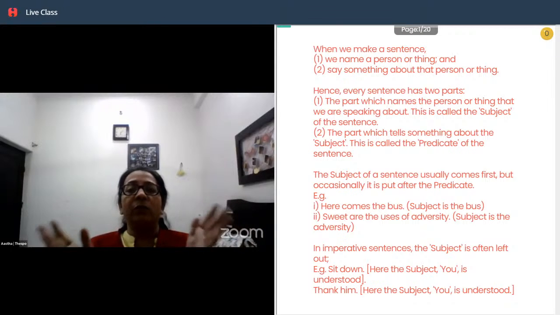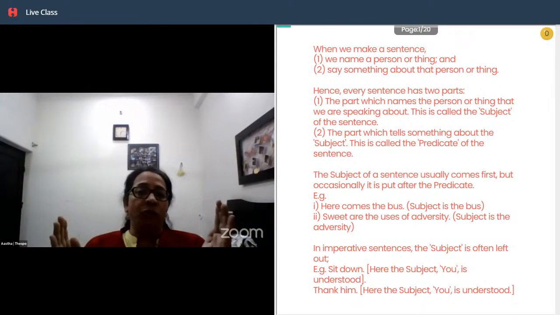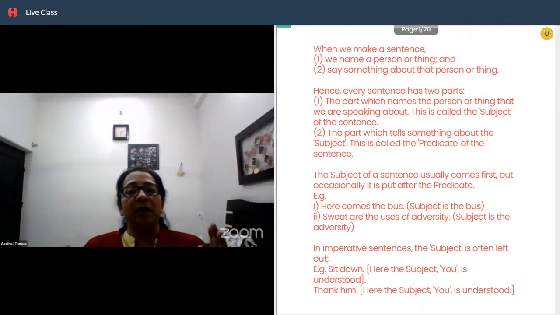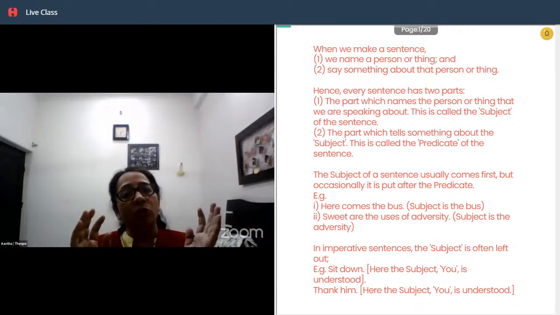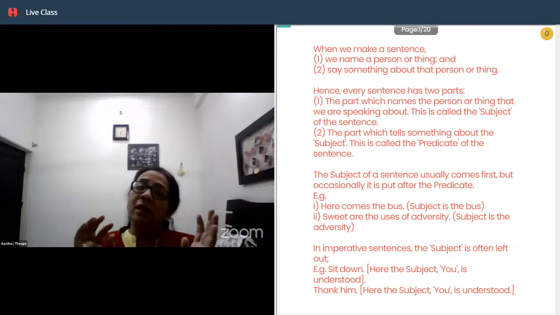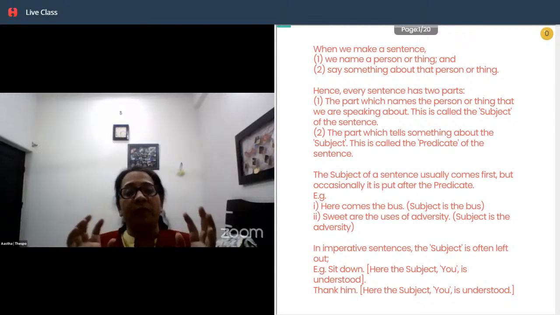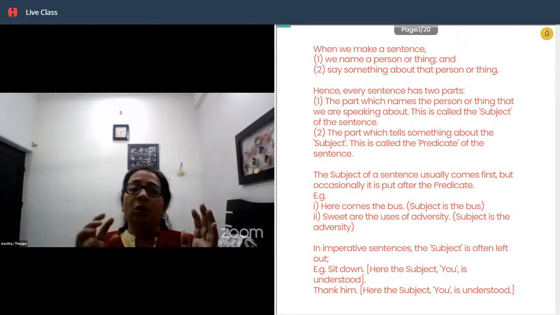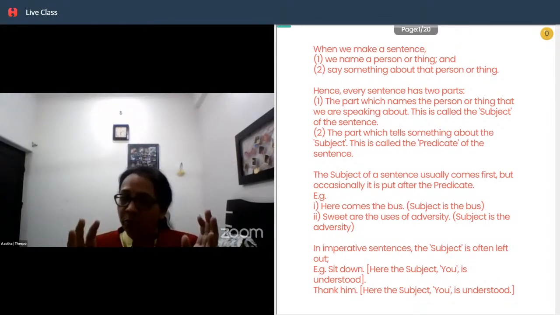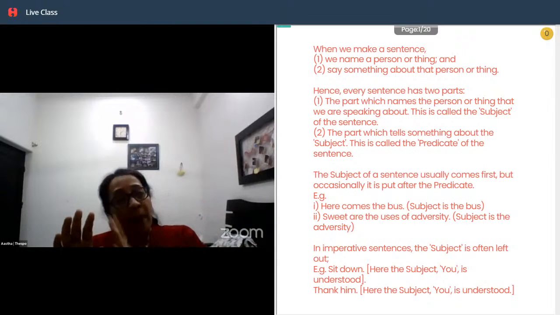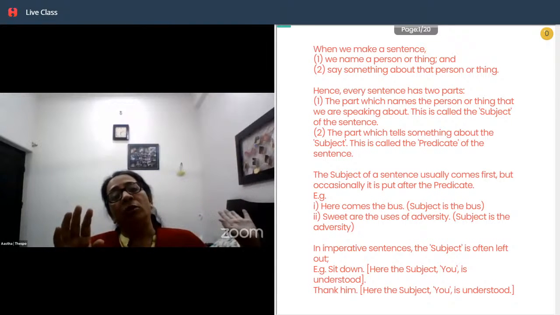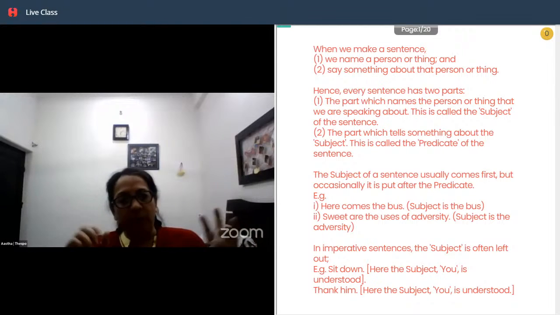Now let's understand it. Suppose there is a sentence which has 10 words in it, and in these 10 words I can figure out that there is a name. Ram is sitting on the table. Who is sitting on the table? It's Ram. So we are talking about Ram here. So my noun, which is Ram, or if I say he, a pronoun, which is a human being, becomes my subject, and the balance part, is sitting on the table, the whole rest, all the words there, becomes my predicate.